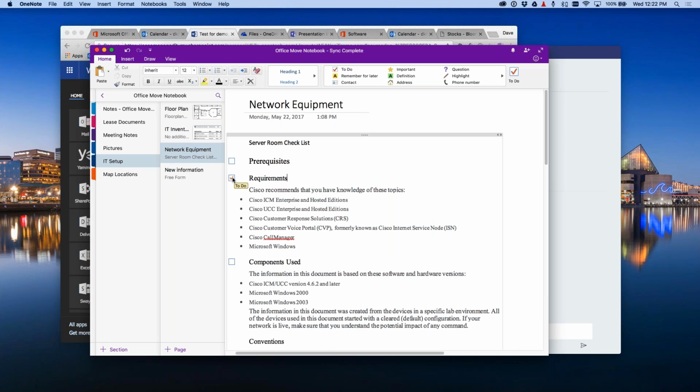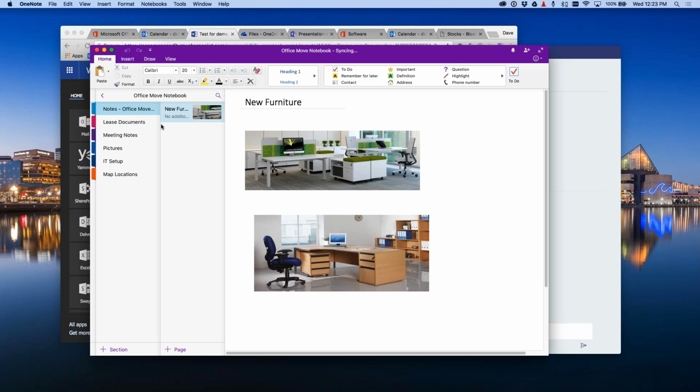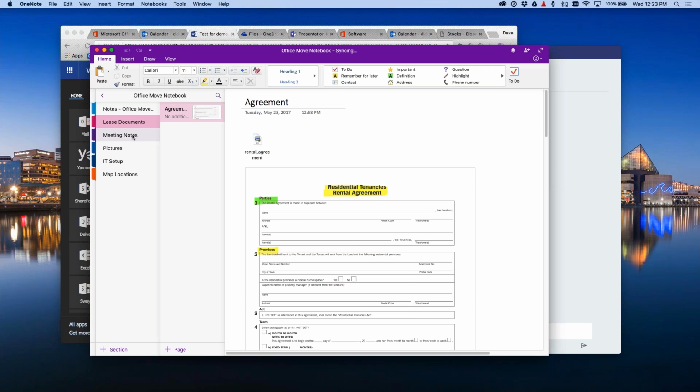So whether it be anybody or somebody outside of the organization, if you'd like, either a contractor or again a teammate who's sharing the duties of organizing this Office Move with you. The pages can be arbitrarily large. Bitmap images can be inserted without loss of quality. And again, there is no enforced uniform page layout or structure.